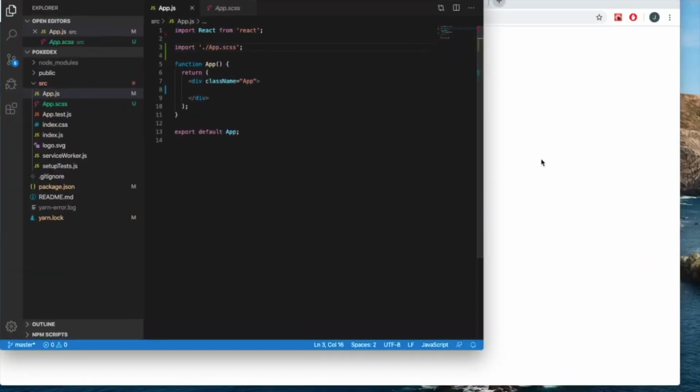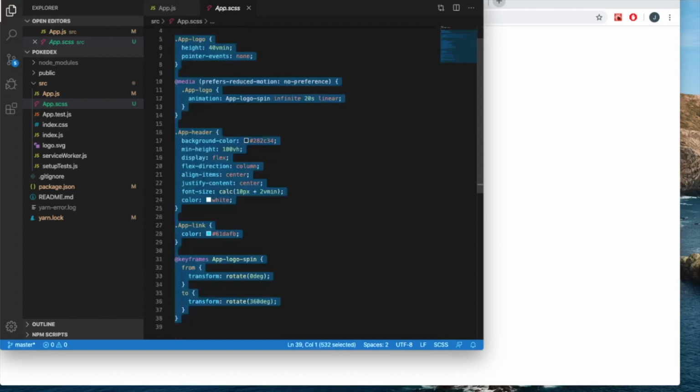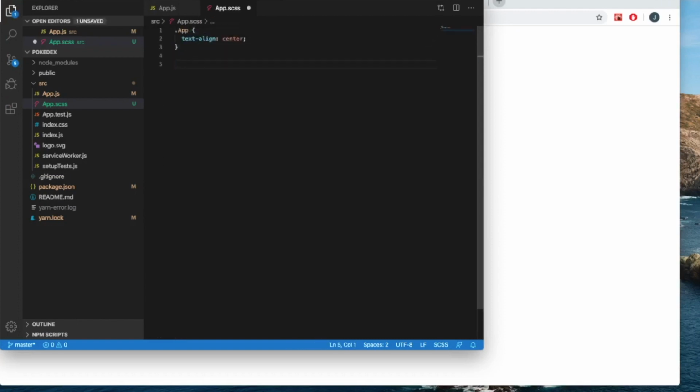We are in an empty app because I deleted everything out. But if I say test, you'll see test right there. And so here, app, I'm just going to clear everything out. Yeah, so we should be good with that.